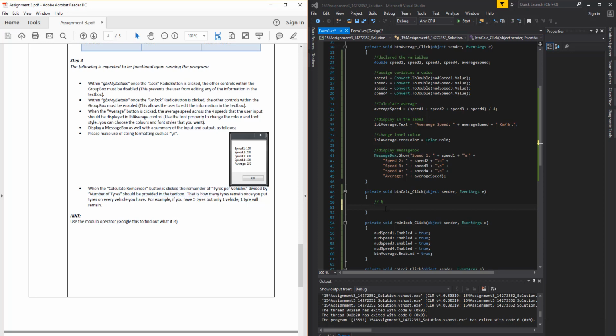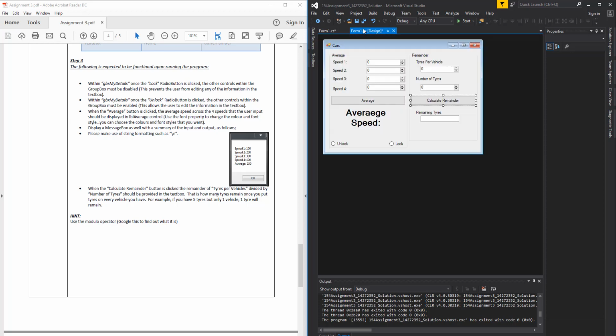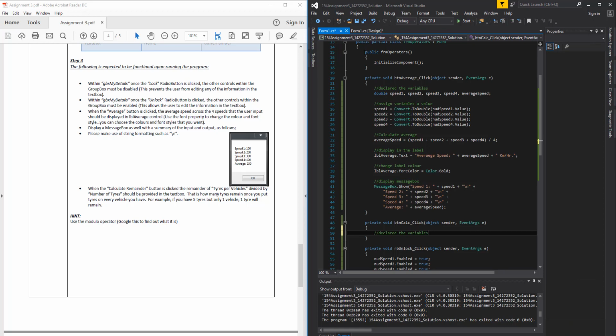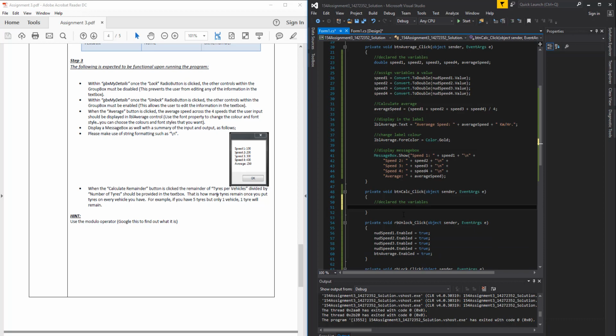Let's go ahead and do the coding for that now. So we again need to declare our variables. We need to store the value of tires per vehicle as well as number of tires. These are going to be integers, not doubles, because a modulo can't return a double, it returns a whole number, an integer.